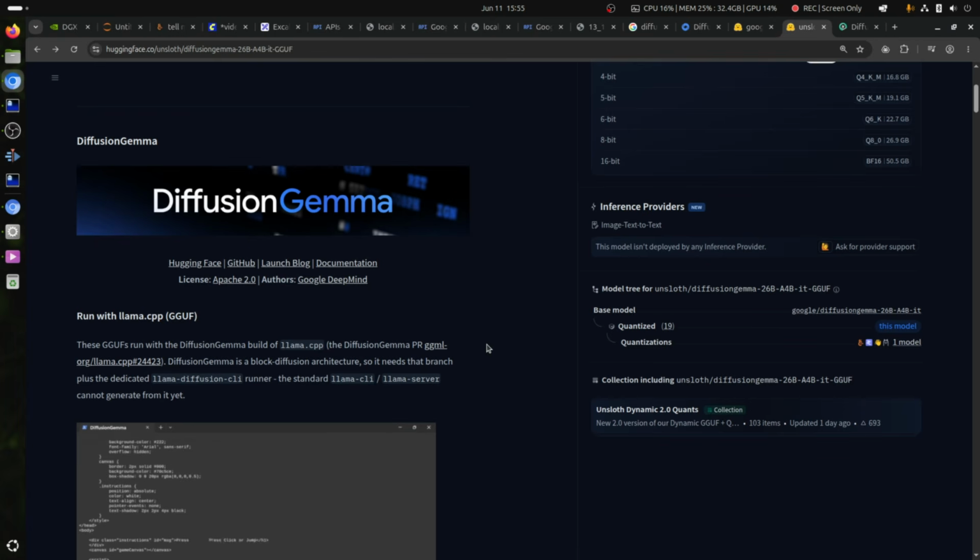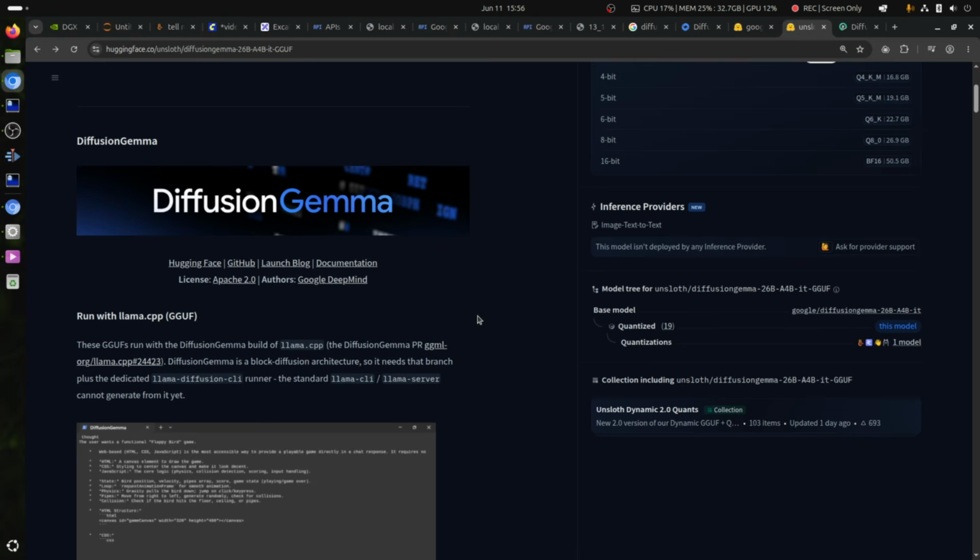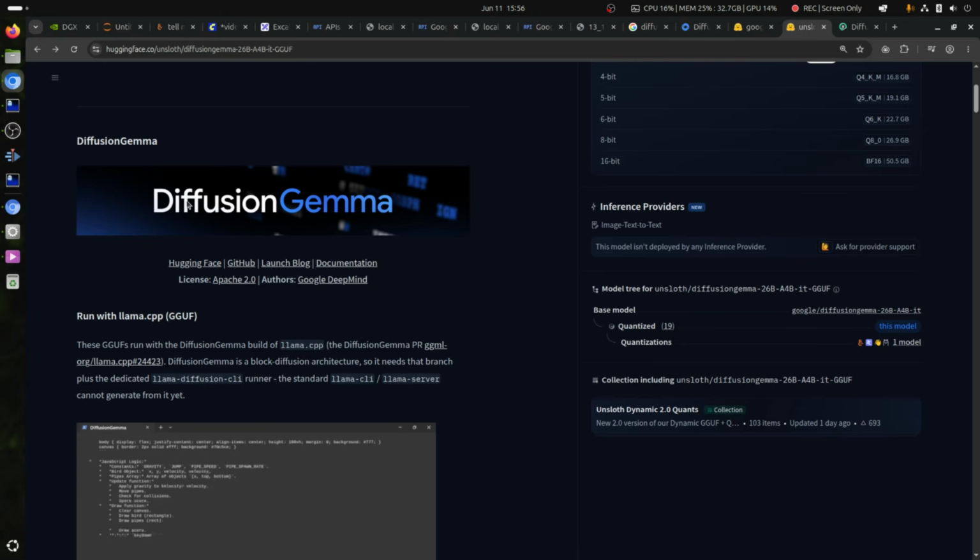This is a very interesting drop, because up until this point there was only one other player in this game of diffusion-based text models, and I'm forgetting who that is right now, but yeah, this is very, very interesting.